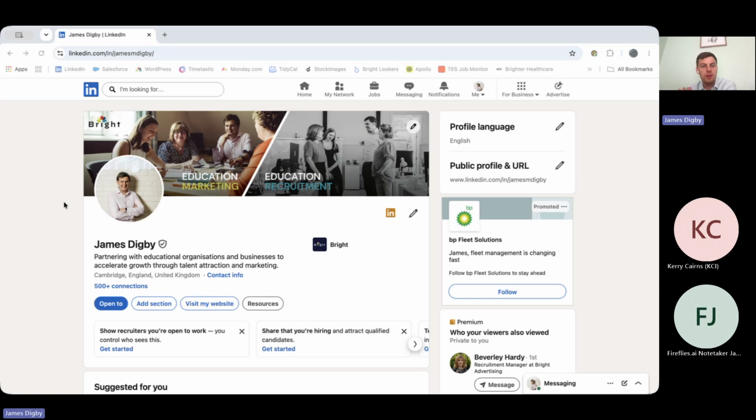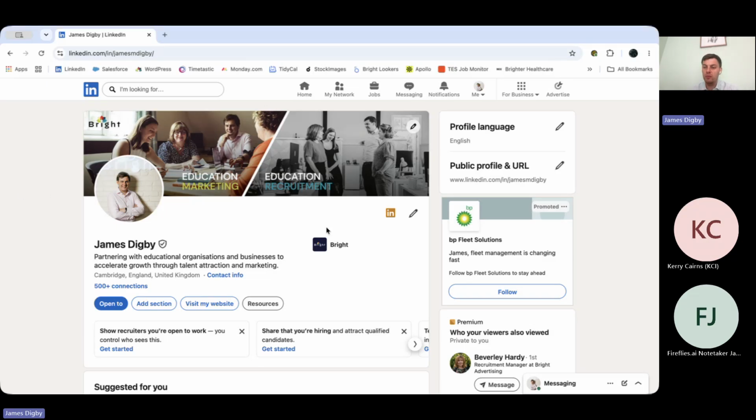So today we are going to go through LinkedIn and how you can use it to recruit for free. There are a couple of elements in LinkedIn that are paid for. One is the marketing suite to allow you to market your organization or job vacancy out to potential people. And the other is the job advert slots that you get one free, and then you have to pay for with your school or business or organization account. So we'll stay clear of those because there are lots of paid for options out there. And we're just going to focus on your ability to recruit for free on LinkedIn.